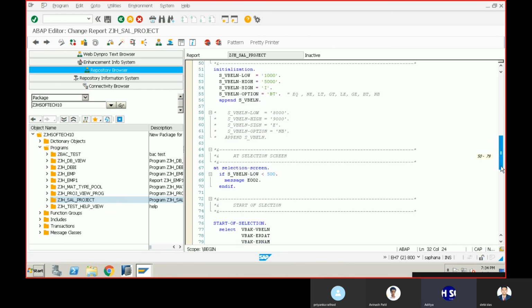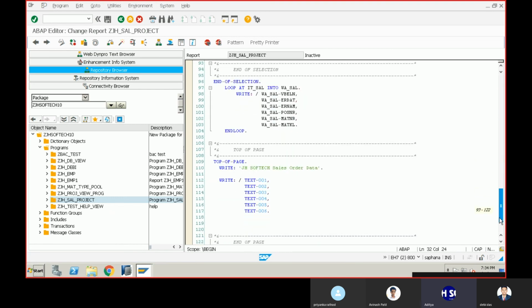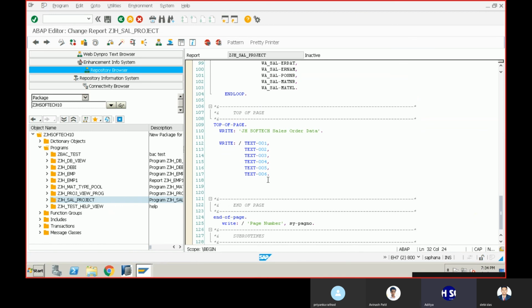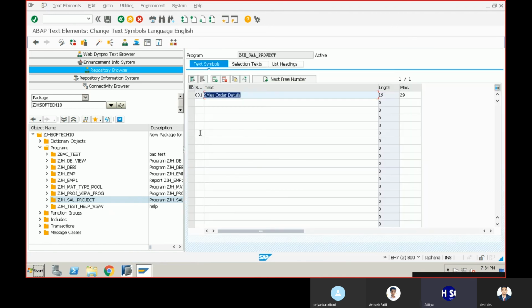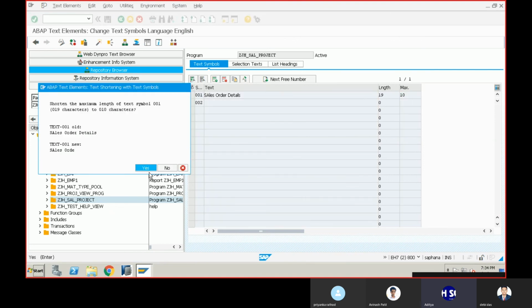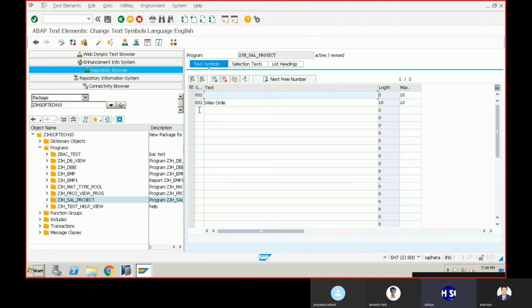So we'll go ahead with the text. This is 10 actually. And then 002, we'll write it as something like created on.